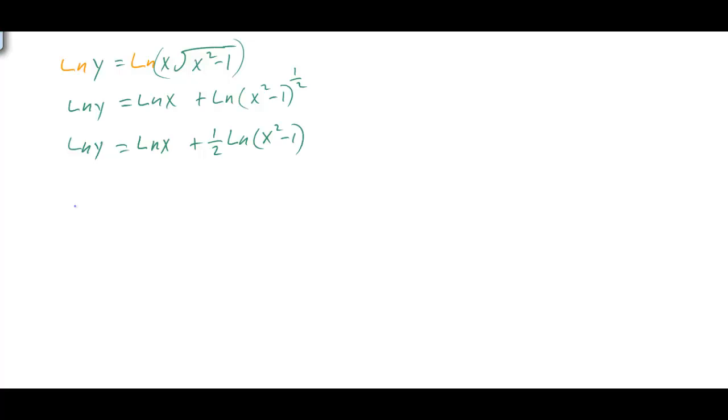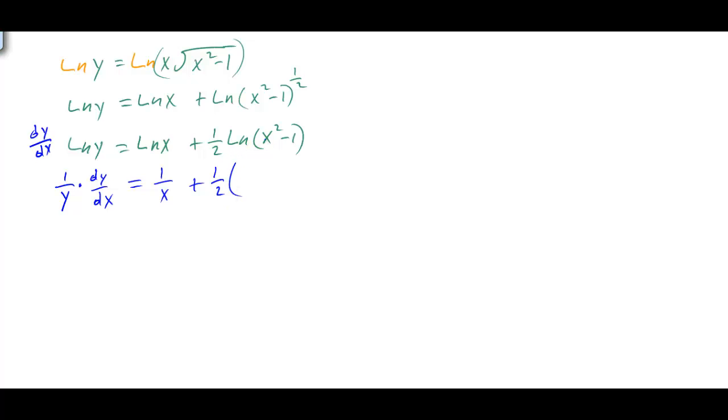So now we're ready to take the derivative. Well, keep in mind, we're trying to find the derivative of y with respect to x. So that means when we take the derivative of the natural log of y, the derivative of y would be 1 over y, but we still need to multiply that by our y, so that would be dy dx, and that's going to be equal to ln of x. Well, that simply is 1 over x. And then we have plus the 1/2 is just a constant multiplier, so we'll bring down the 1/2.